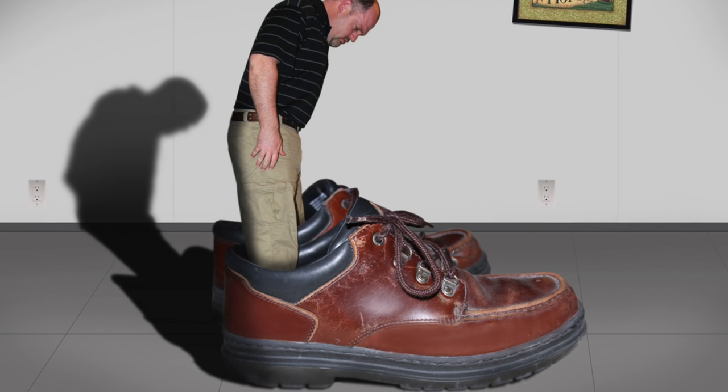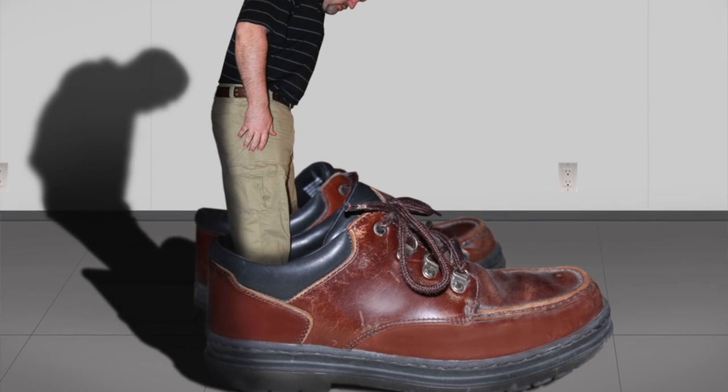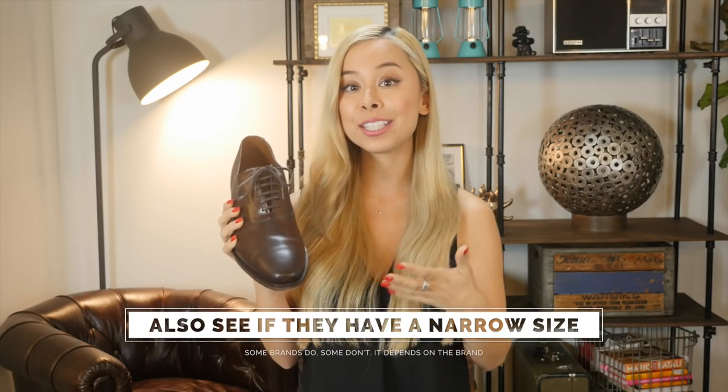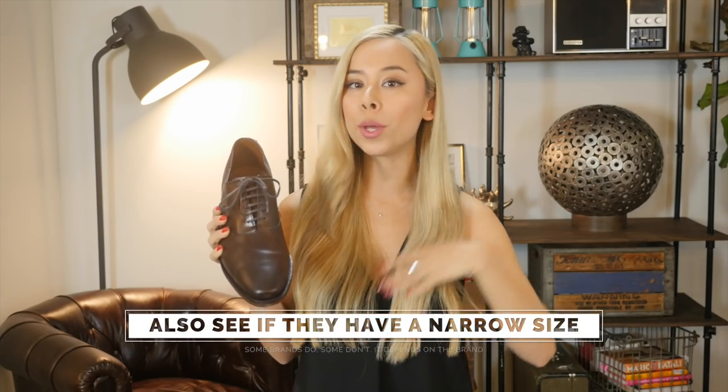In the inverse, if when you have the shoe on, your feet feel like they can literally slide left to right, if there's a lot of room in there, then the shoes are too wide for you. So try sizing down half a size so that the width is more narrow. If that does not work and there's still plenty of room, then again, you're gonna need to try another style in that brand or go with another brand.